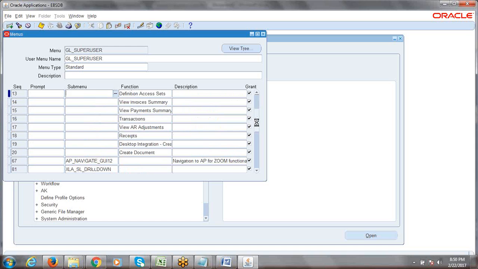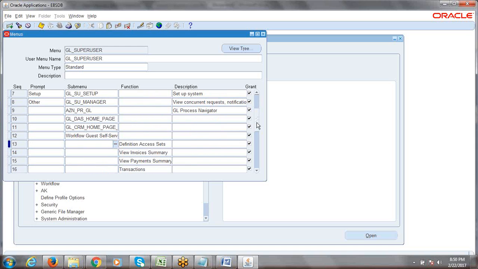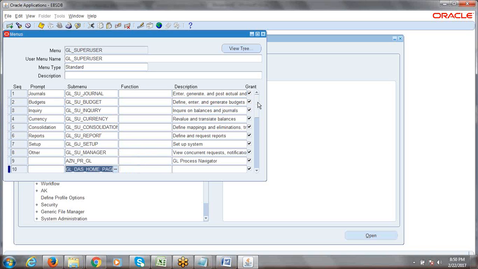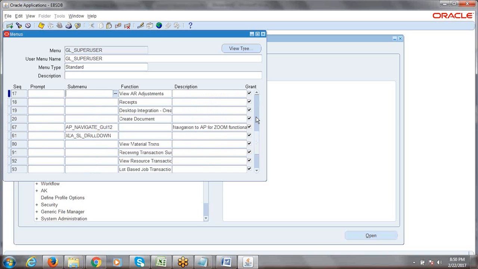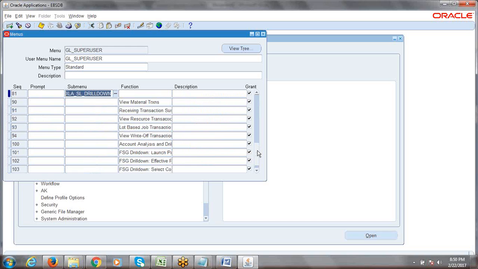Few will be supported in terms of, see, what happens is when you are within the general ledger application, if you have some journal, and you want to know which application the journal was received from, you can drill down. If you click on this GL-related journal, it will establish the connectivity to the source application. To support that kind of functionality, they have certain things within the system. Those also will be included here.